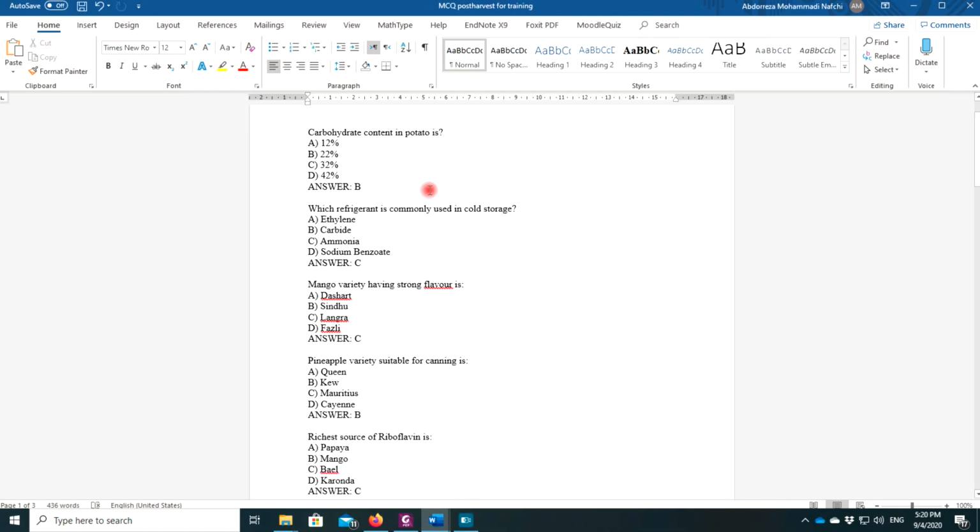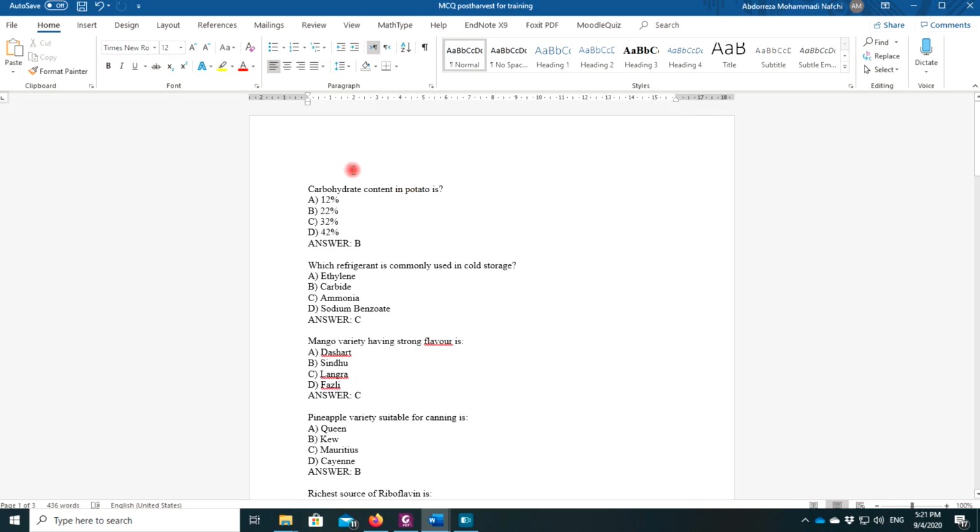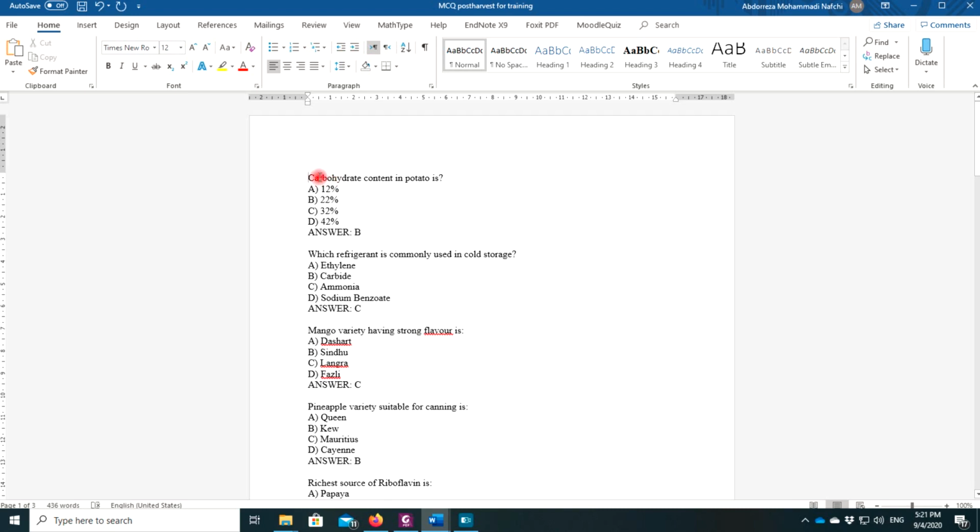For the MCQ questions, I recommend that you first type all of your questions, one question, one line. Then the choices start immediately after the question: A, B, C, D, or you can add more or put fewer, depending on the question. After the choices, you need to put the answer. There are some rules here.